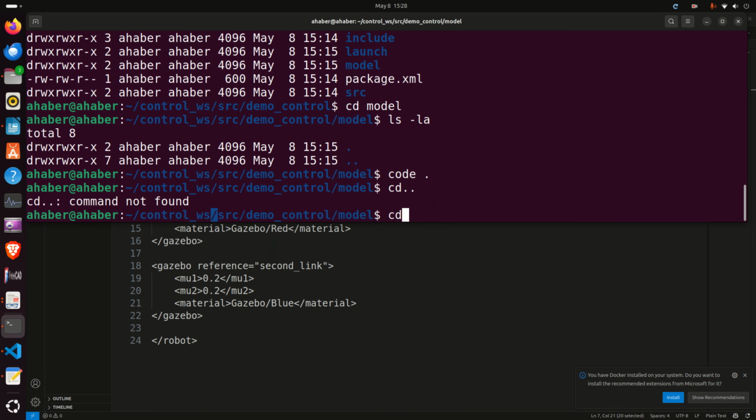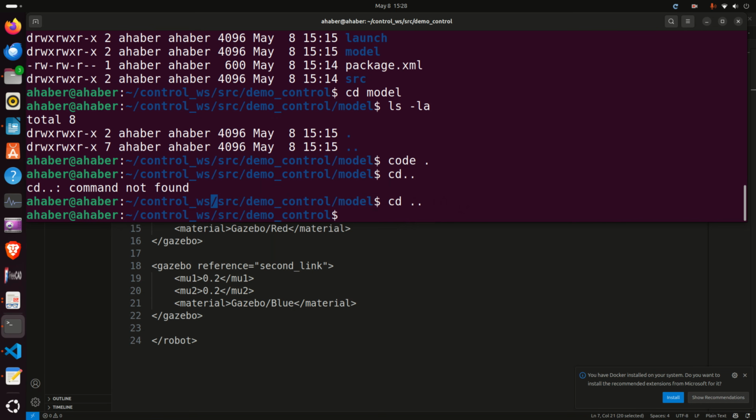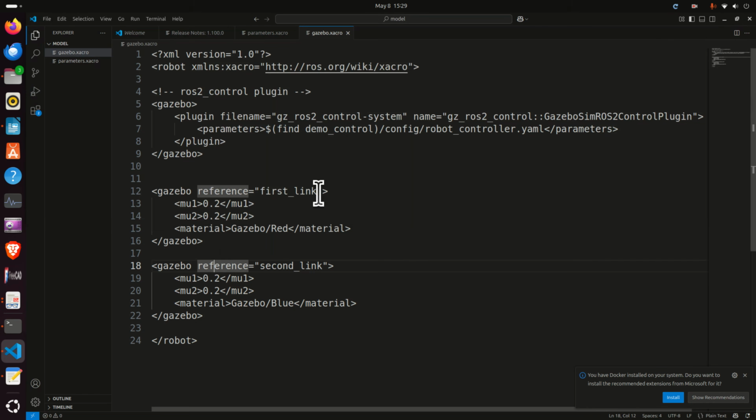Or actually, no, I have to be more precise. The package folder is actually this folder. Okay, so correction, the package folder is this folder, and not the shortcut, again, I have to correct myself. We can find the path to that folder by simply typing find and demo control, and this will retrieve the absolute path of this folder over here.